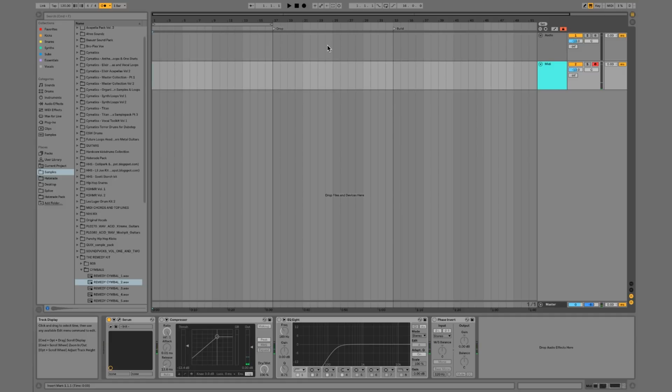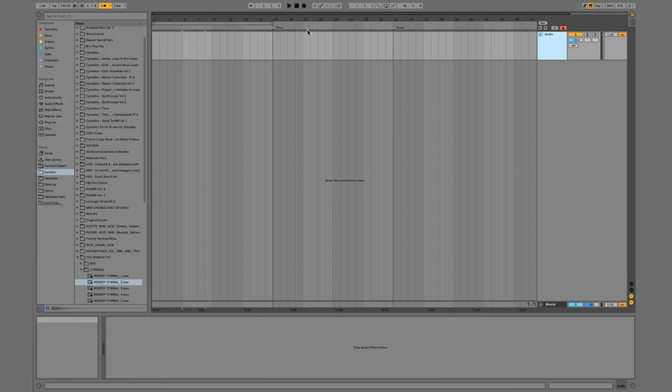Okay, let's say I like that. I can go up here and click that, and it will capture it for me. Especially if you're playing along on your keyboard to your song, and you're like, oh, I really like how that was. You don't have to go back and try to figure it out. You already played it. Just hit the capture button, and it'll be right there.